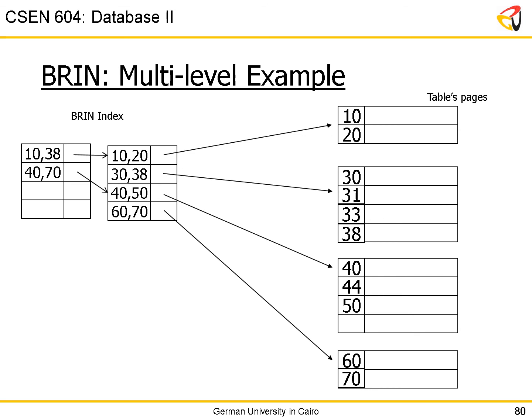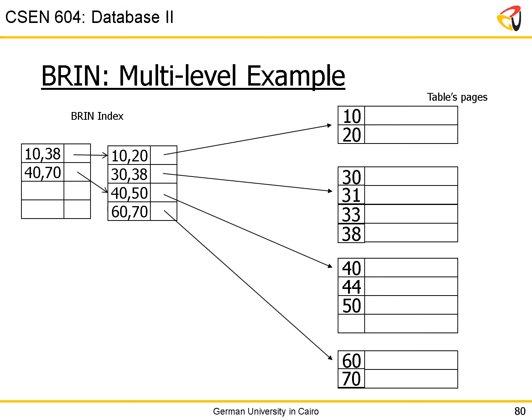So 10 and 38 are the range of values bounded between the two rows in the leftmost block drawn here on the screen. As you see, 10, 20, 30, 38. So I'm saying that for those two pages, the range in there is between 10 and 38: the smallest in the first one and the largest in the last one. Now, same thing for 40 and 70.